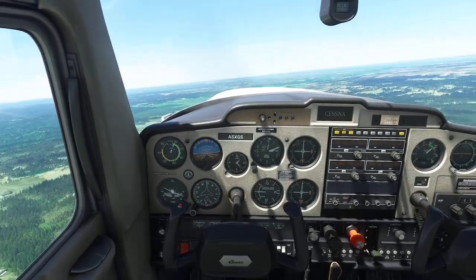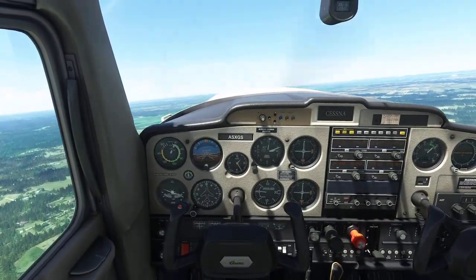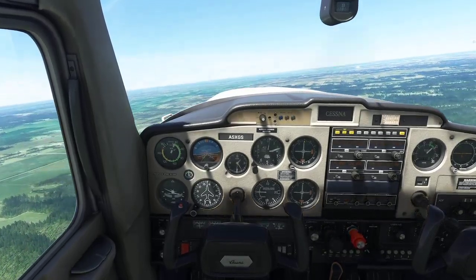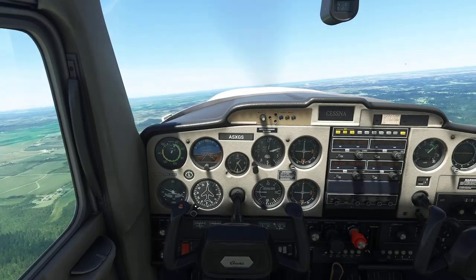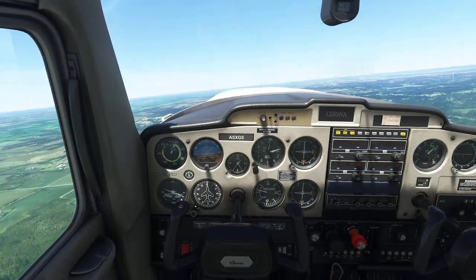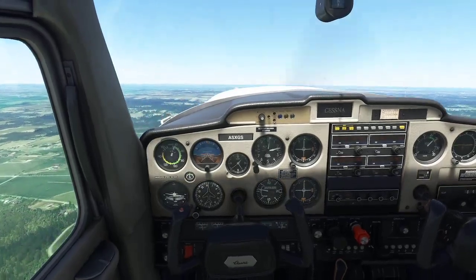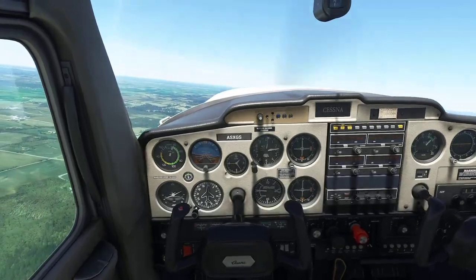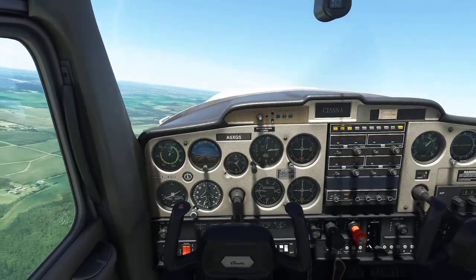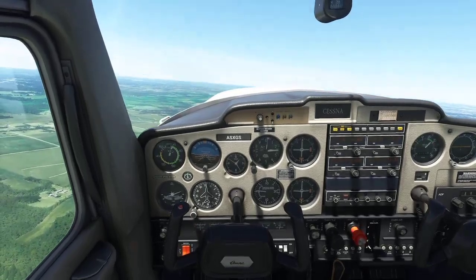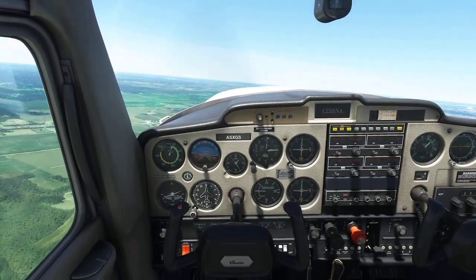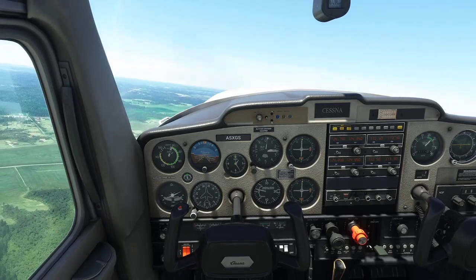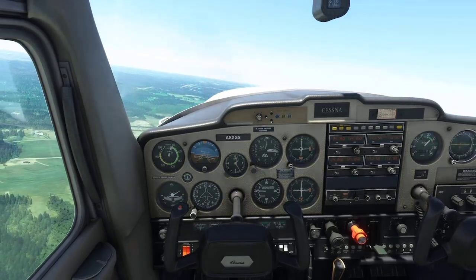So let's say I'm going to turn to the north here. You might even add a touch of power if you're concerned about stalling at this point. But we're north, so now what I'm going to do is go back left. Now here, because of the left turning tendency, see it wants to turn a lot easier. We have a high angle of attack. So you might still have a little bit of right rudder, believe it or not, because if you apply left rudder, you're not going to stay coordinated in your turn.